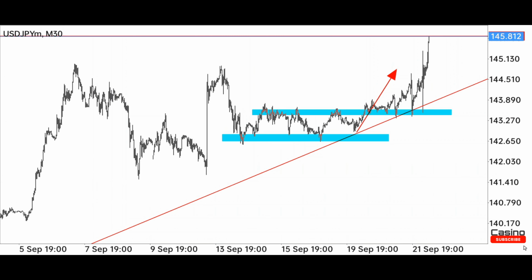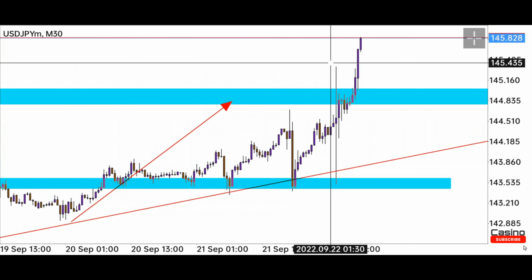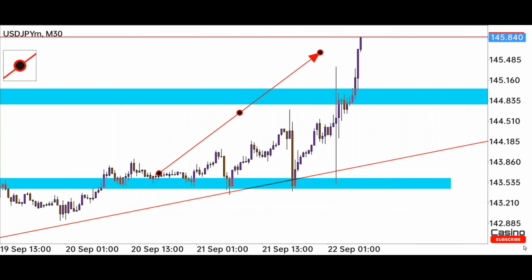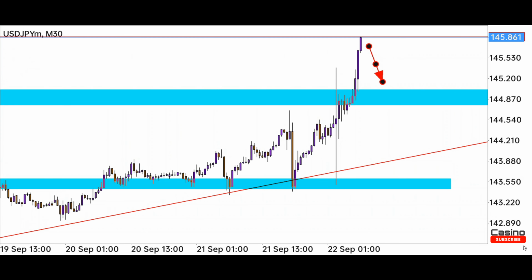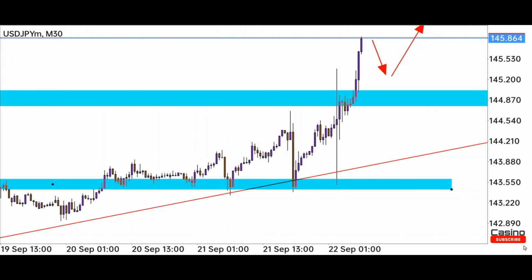The market took resistance 3 times here, which the market broke some time back and is now going up. Here we got to see a fake breakout, because the market made this candle wick because of the news. We don't have to place trades until we get breakout confirmation. Always wait for the candle to close or place trades on a retest, which can increase your chances of being profitable.